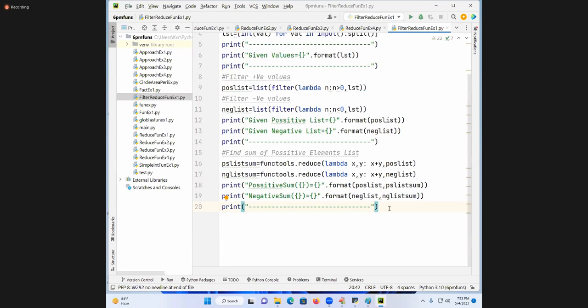So I'll apply what function? Reduce function. Okay. Last. Find the total salary.